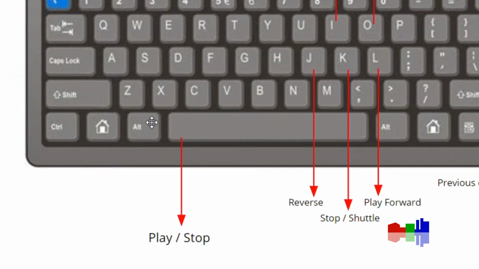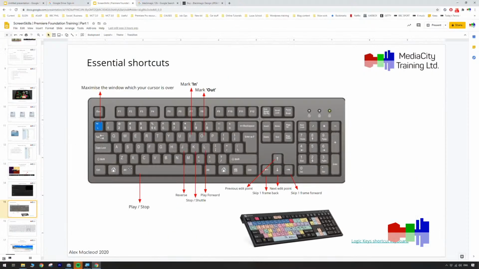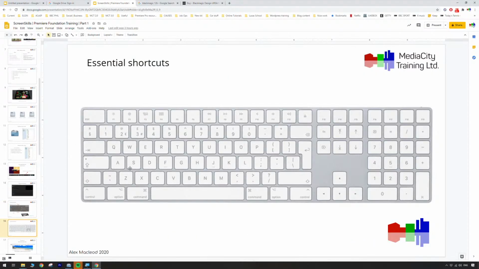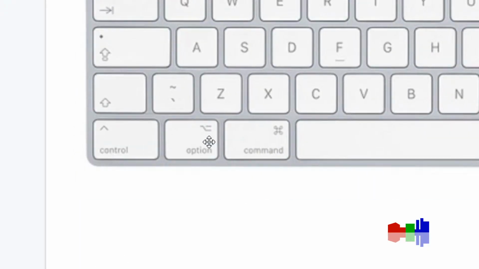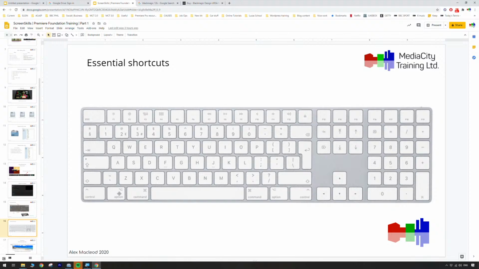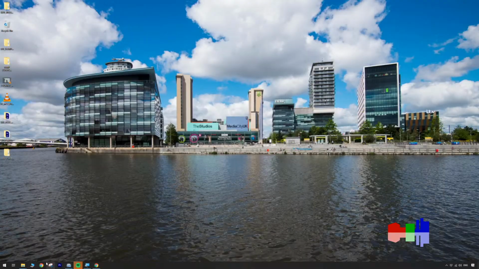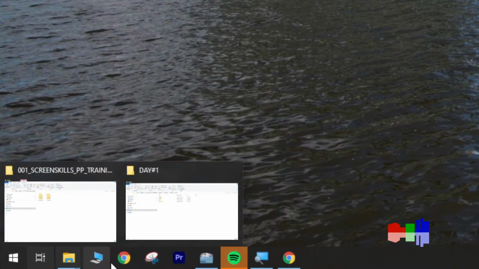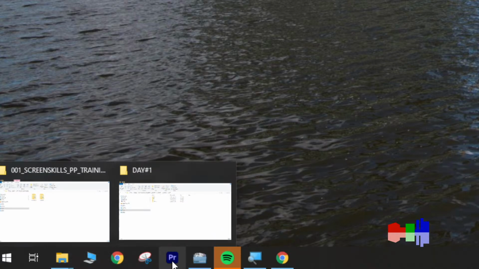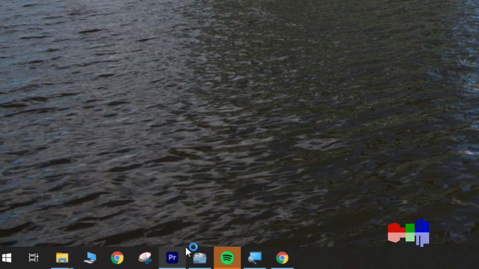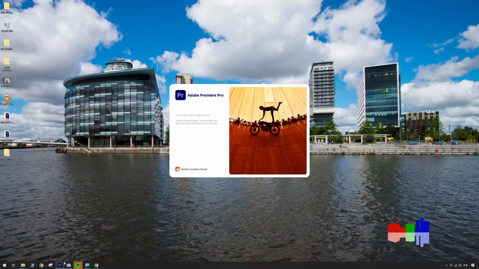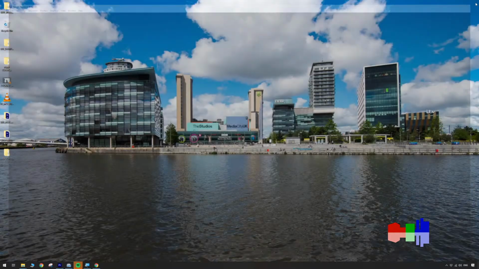If you're on a Mac, your Alt key is your Option key here. So we're going to hold that key and launch Premiere. If I hold Alt and click, actually I've failed to do it because I was zoomed in. Close that again.